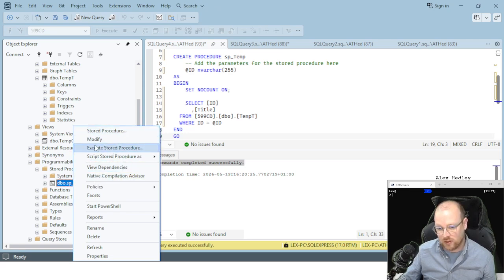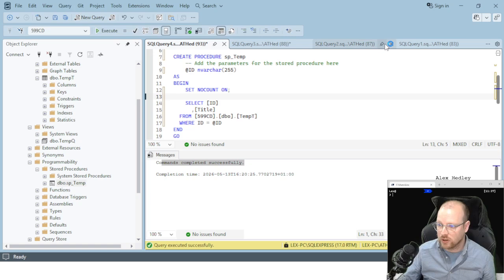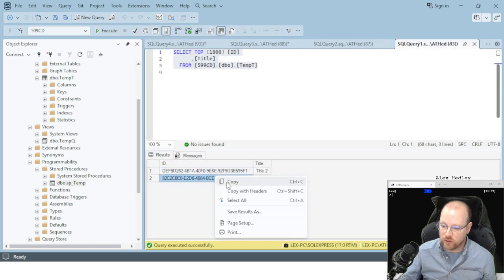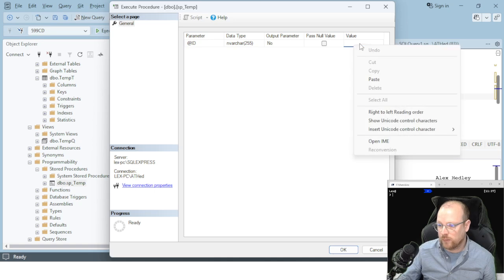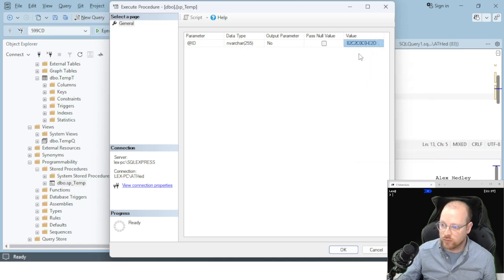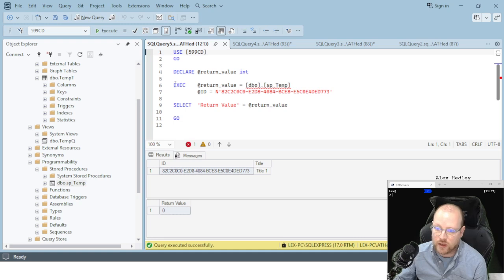Now to execute that stored procedure you can click execute and it'll pop up a dialog with all of the parameters that you've created. Now for the value, we want to take one of the IDs. I'll take the other one just to prove that it works, and then bring back up the pop-up. Now this is a string, but you don't actually need to put quotes around it because it'll add quotes for you. As you can see, it's executing the stored procedure and setting the result to be the return value, and then it's displaying the return value and the result in the dialogues below.